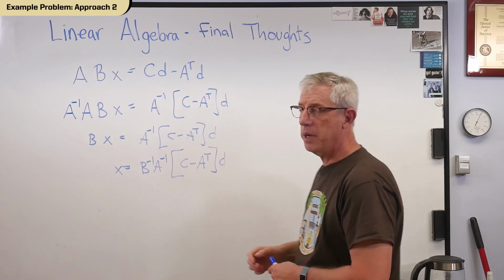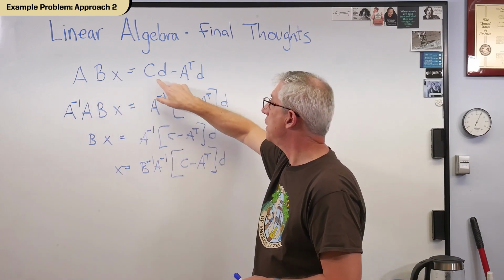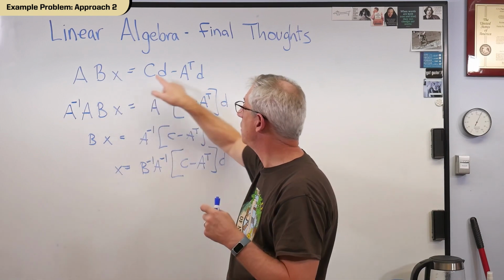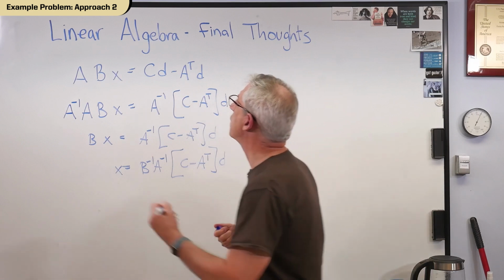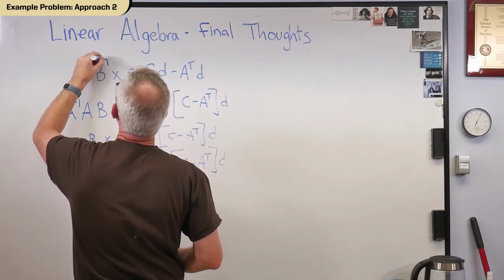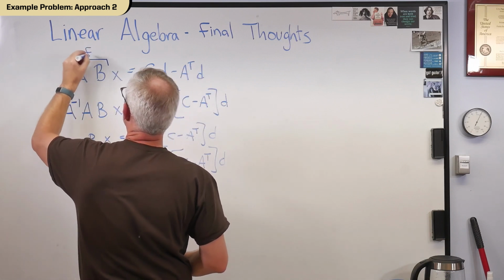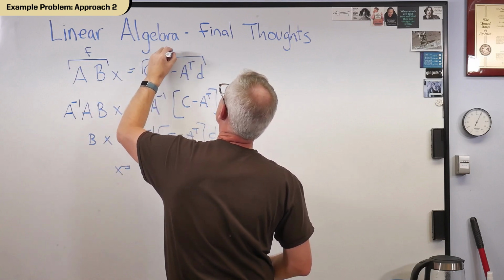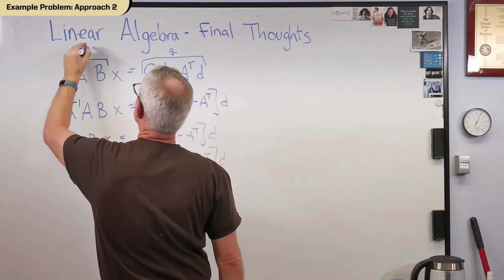Okay, if you look at this, A times B is a matrix, and C times D is going to be a vector, and that's going to be a vector. Well, why don't we just call this a matrix and all that mess over there a vector? Well, I'm starting to run out of letters here. Let's call this one maybe F, and we'll call this maybe G. I don't know. We're running out of letters here, but those will do for right now.